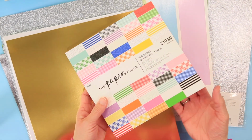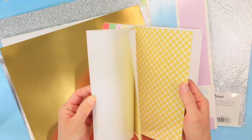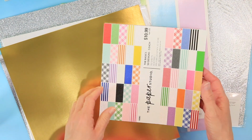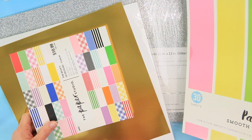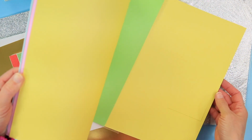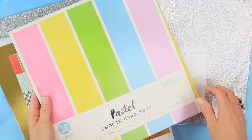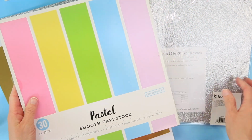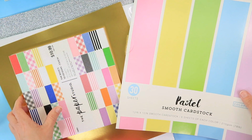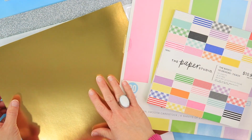And then you have your standard scrapbook paper. So this is a thin paper. Definitely use the blue mat with your thinner papers. And then you have normal cardstock. So this is like an 80 or 100 pound cardstock, and this is also smooth. Pens are going to work really well on this. So just choose what you want as far as patterns and colors and things like that.